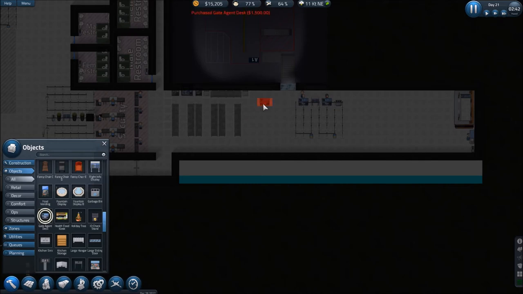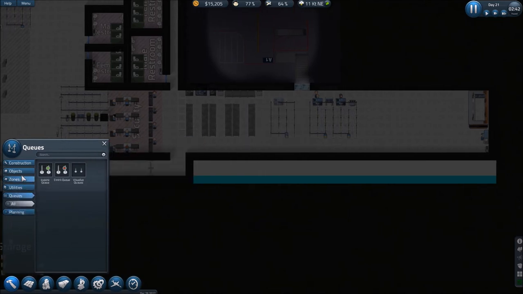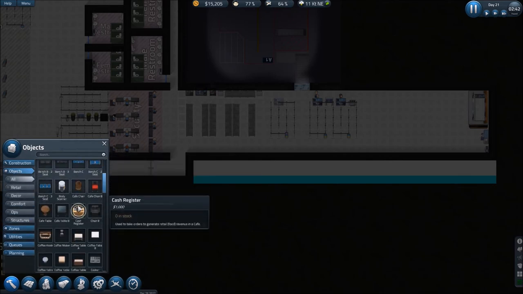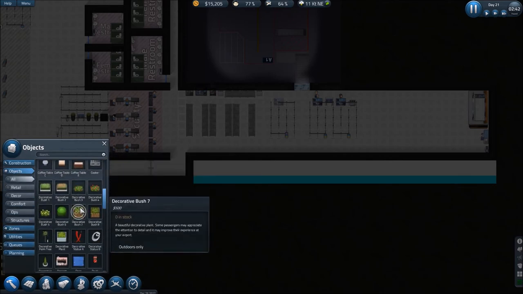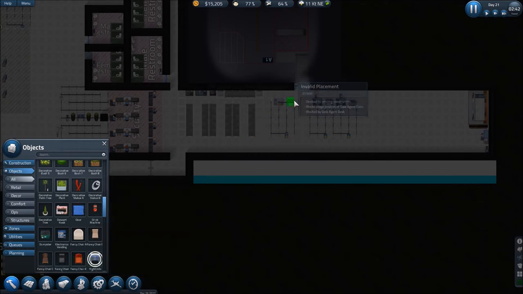Yeah, you know what? Let's give this a shot. We can always move it. And queue line, expand queue. All right, so we're going to run this way, to this way, to this way, to this way. Okay, so there is a third queue. Pardon me. We'll set this guy up here.